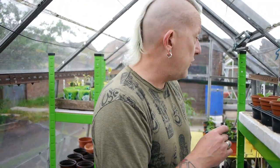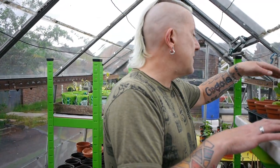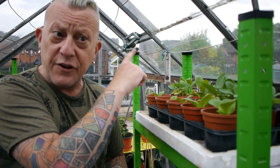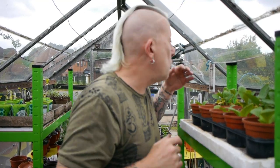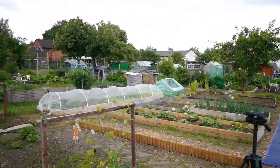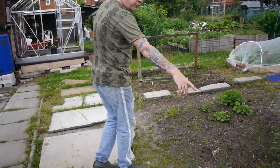Beautiful. And this is more brassicas. And actually, these are icicle radishes. So when we harvest some of the standard radishes, we'll put them in their place, and hopefully get some nice big icicle ones. We've got some kales and some Amico H. Come, I'll show you more. Sweet corn and runner beans.